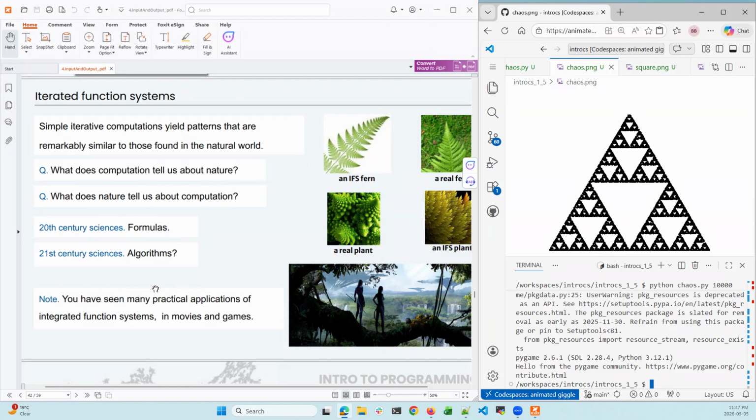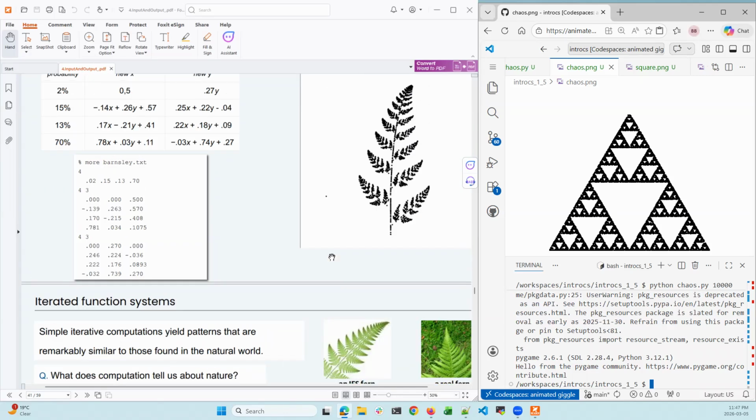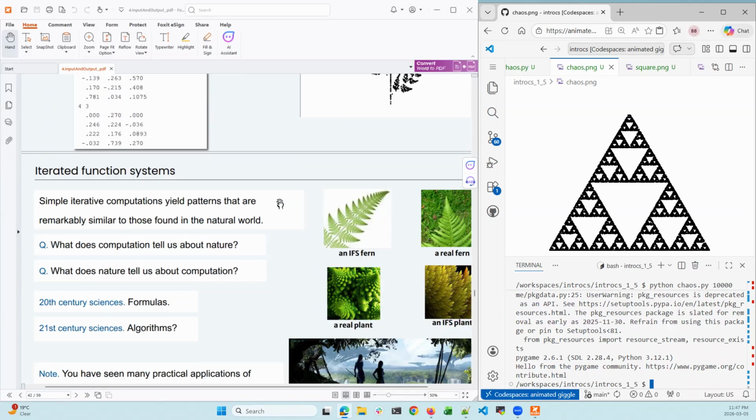Note you have seen many practical applications of iterated function systems in movies and games. So these, like plants and ferns, were probably not drawn. They will probably use these kinds of iterative programs that will just naturally draw it in some form based on the algorithm. So it'd be quite cool to actually try this out yourself.